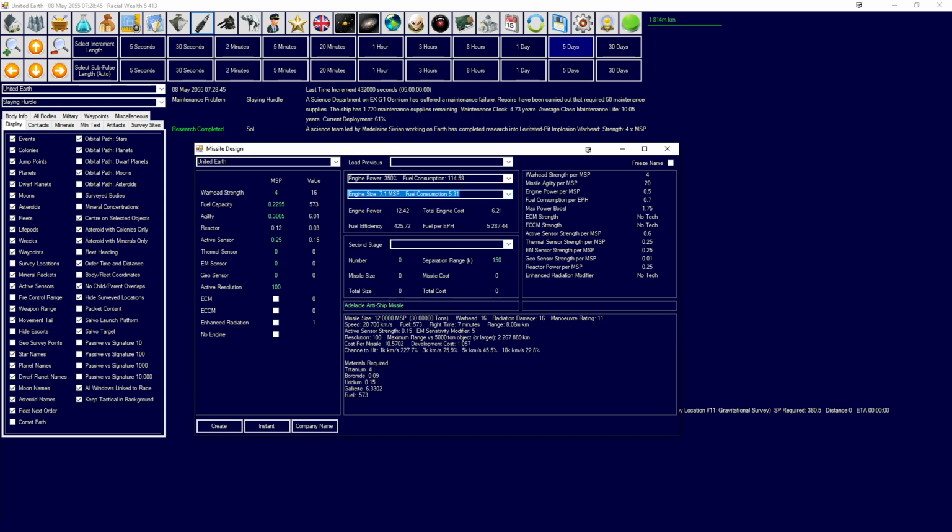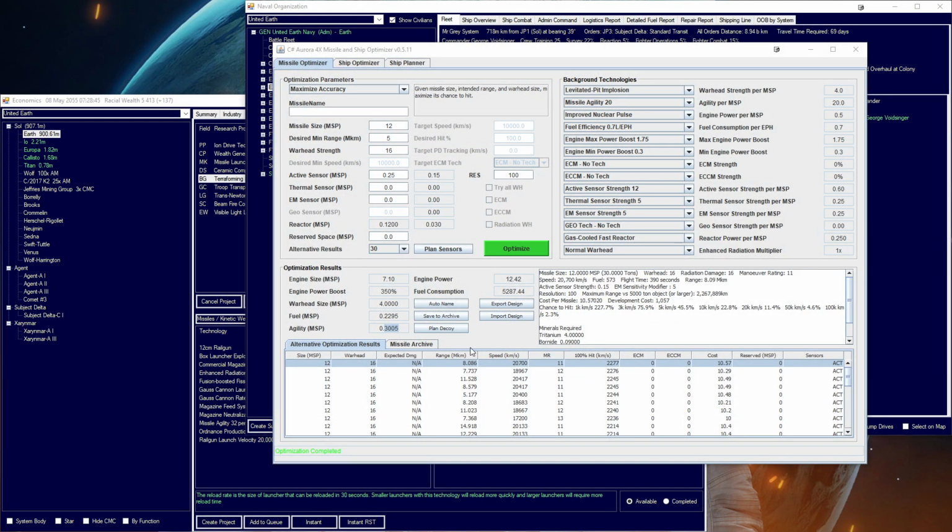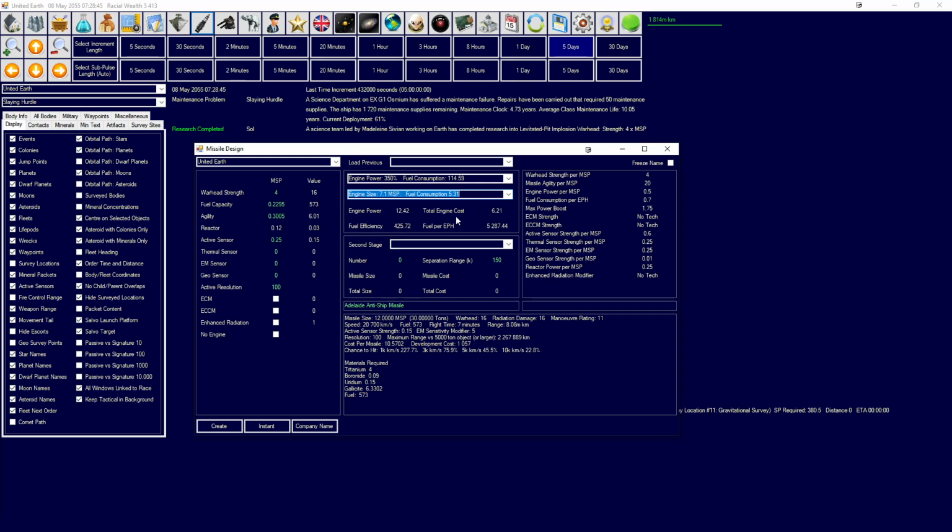And I believe the power is maximum percentage. Yeah. And this is saying, hey, we've got a range of just over 8 million. Okay. I like it. I think this is reasonable. Now, this is actually going to be the inner missile. We actually need a shell.